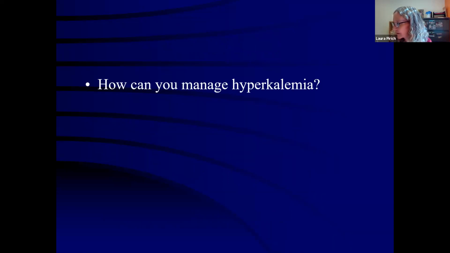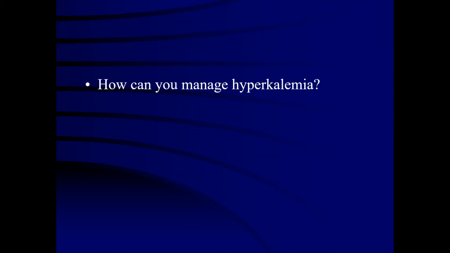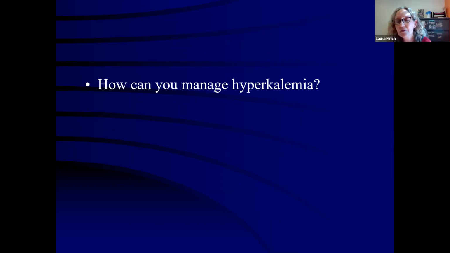How do you manage it? Let me throw out some things. Calcium. Okay, so calcium helps to decrease the potassium. What else? Insulin. Insulin, correct? Albuterol. Albuterol is a good one because you can do it pretty quickly, and albuterol helps to drive the potassium intracellularly. One other one that we pretty commonly use, but it takes a little while to work. So if you have someone who has symptomatic hyperkalemia, then you're not going to use this one.